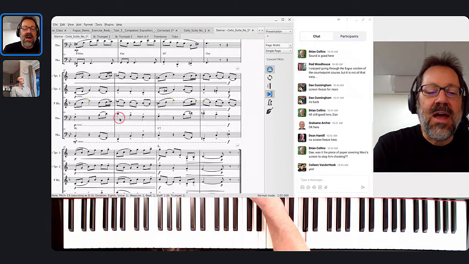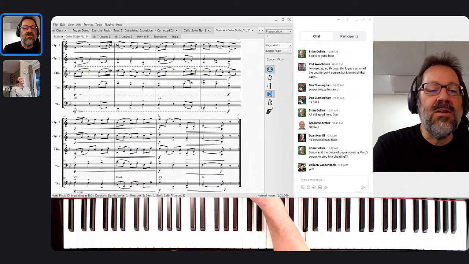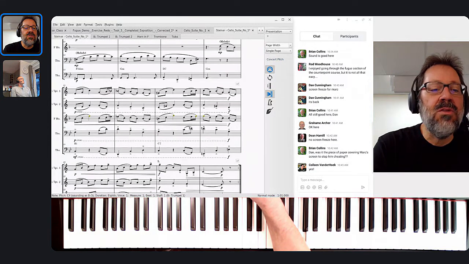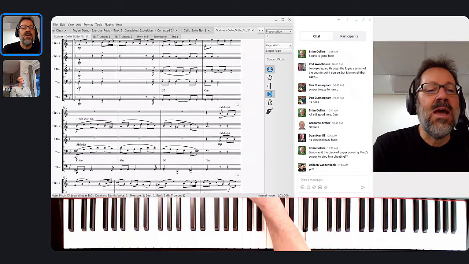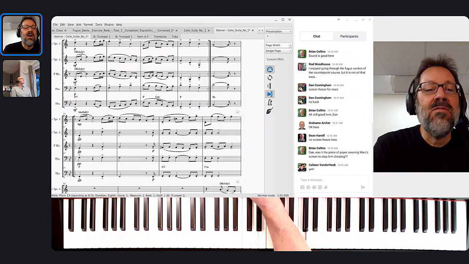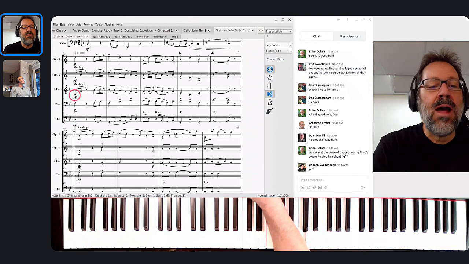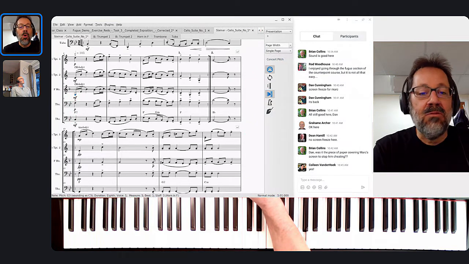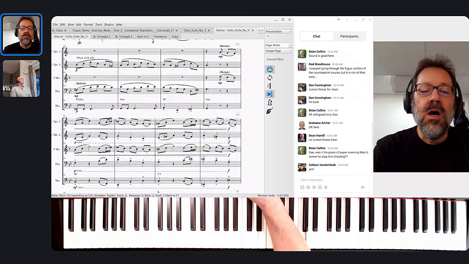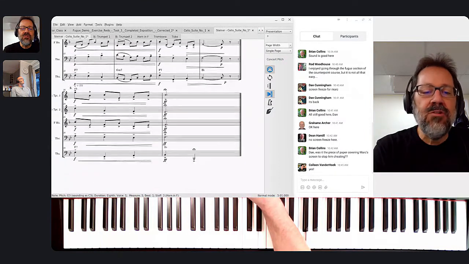And it looks like the range kind of stays nicely on the staff, not seeing much in the way of ledger lines here, either above or below the staff for the trumpet, so that makes me happy. The horns, I have less of a clear sense of their range, but I know that that note there is not low the way it is for trumpet. And so ranges all look good.